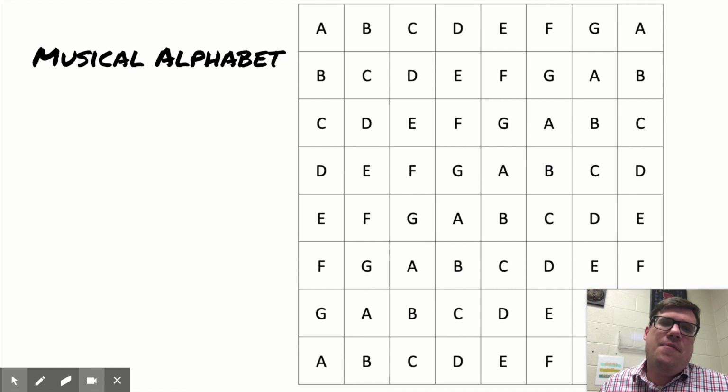So the musical alphabet, as we remember yesterday, goes A, B, C, D, E, F, G, A, or backwards, it goes A, G, F, E, D, C, B, A, and you can do that forever and forever. Many of your band directors have probably made you do it, but we haven't always connected it, or maybe we've forgotten why.